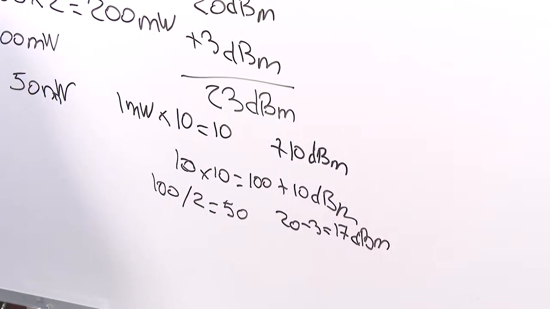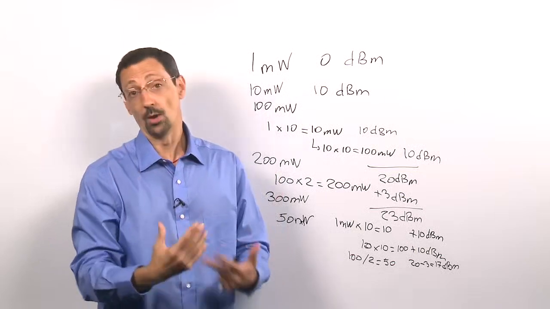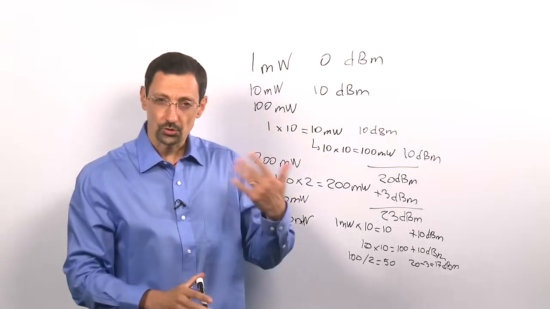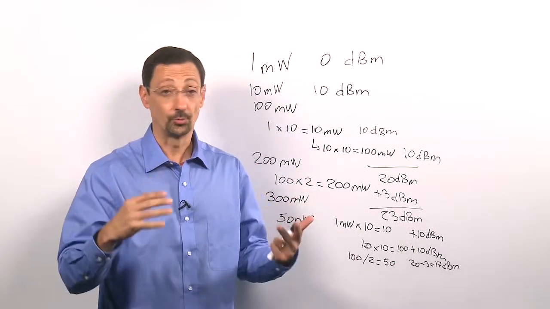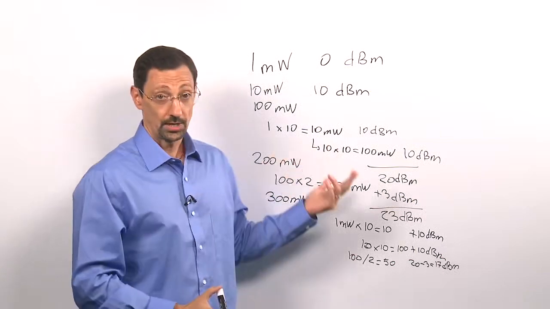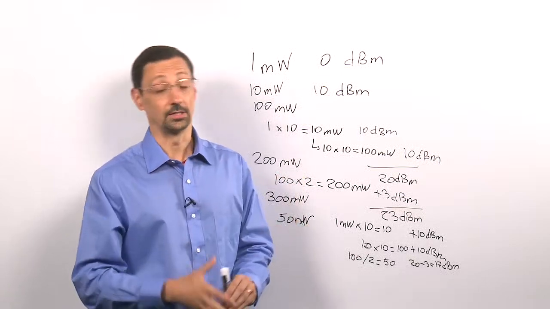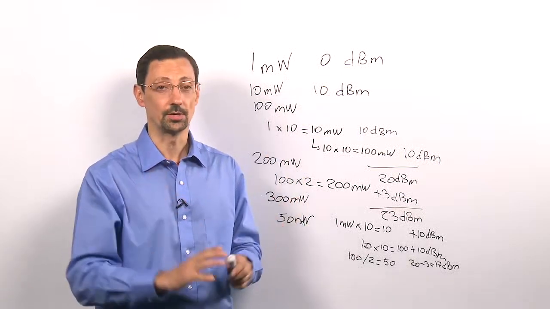So you see, when you have a 5, you can always go to the next 10 and divide by 2, and that's removing 3 dB. That works as well. So that milliwatt to dBm conversion works that way. You take from the 1 milliwatt world, and then you try to climb your way up to whatever number you need to achieve. Keep in mind, you always want to start with the tens, because if you start with the twos, you'll get into trouble. I can give you many examples of that, but don't even try. Go to the tens, you'll be safer.